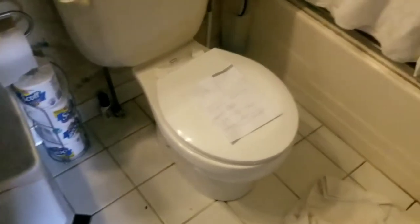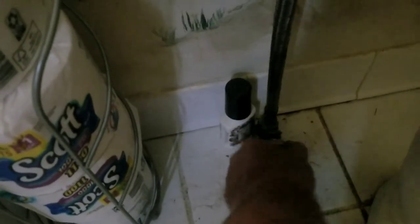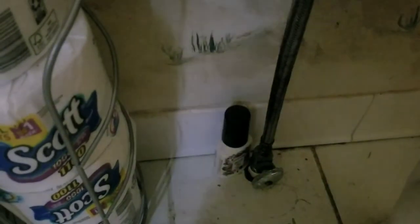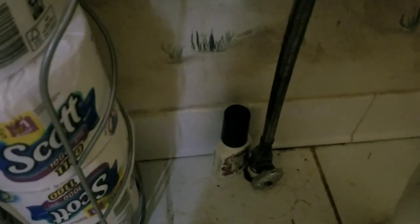The first thing we need to do is to get the water out of it, and there are a couple of steps involved in that. The first step is going to be shutting the water supply off to the tank. Almost always there's going to be a valve between the floor and the tank that you're going to turn and shut off. Sometimes you might have to go to the basement to get to the shutoff, but most of them are right here. Once we get that shut off, we're going to flush the toilet and wait for it to go down.